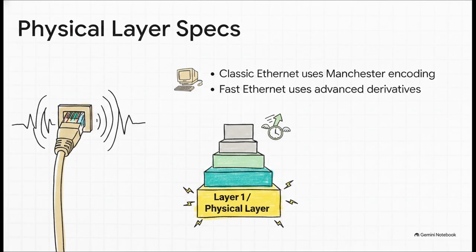And crucially, all of this resides purely in the physical layer. That's layer 1 of the OSI reference model. Before we can ever talk about IP addresses or routing protocols or TCP handshakes, we absolutely have to make sure the physical electrical voltage on the wire can be reliably generated and understood.